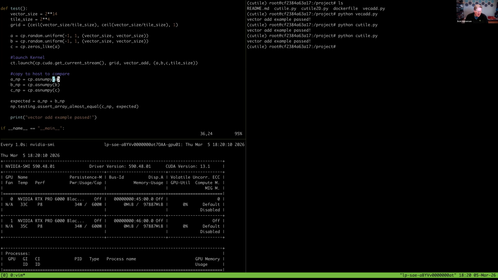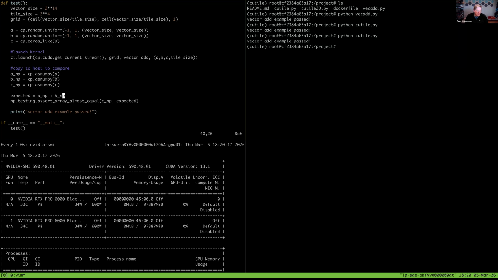So we're copying it back as a NumPy array on the host for each one of these. We expect the operation to be the same as doing the NumPy element-wise sum, and we're doing a comparison against now two-dimensional arrays, and we'll see. One of the motivations for doing this was that we could give the GPU quite a bit more work.